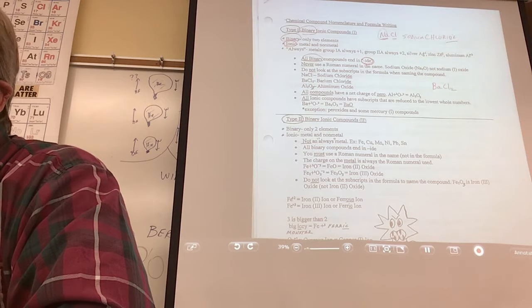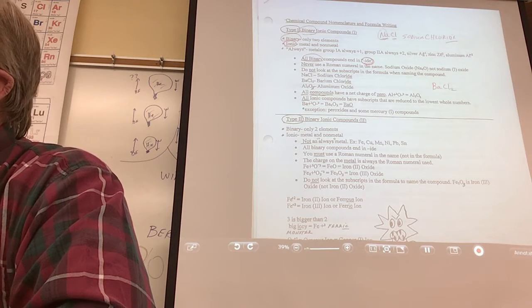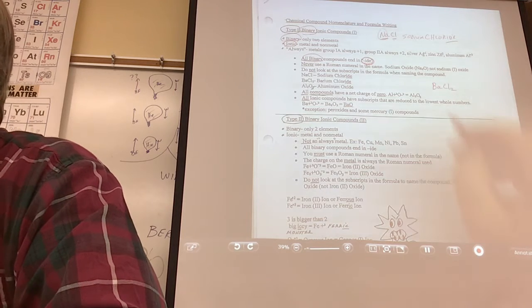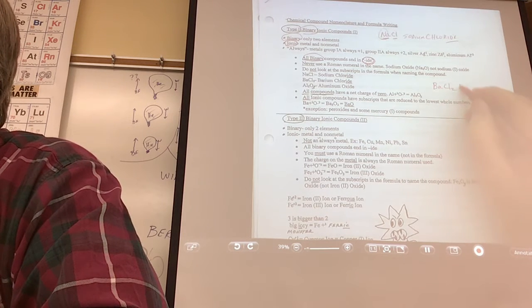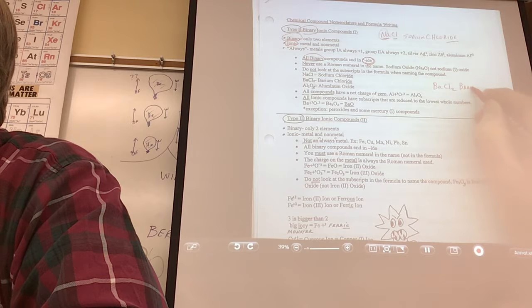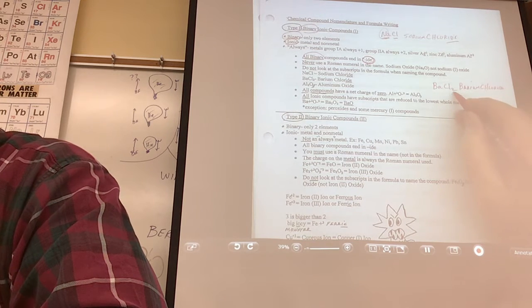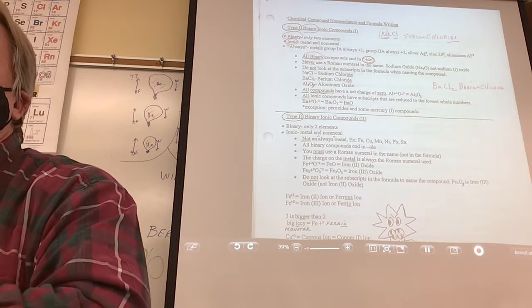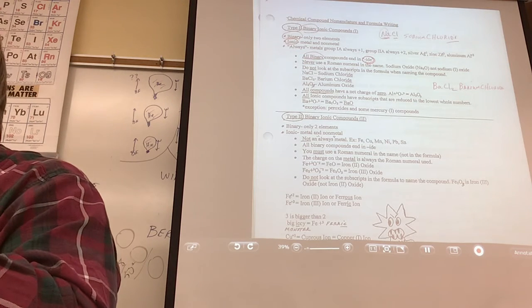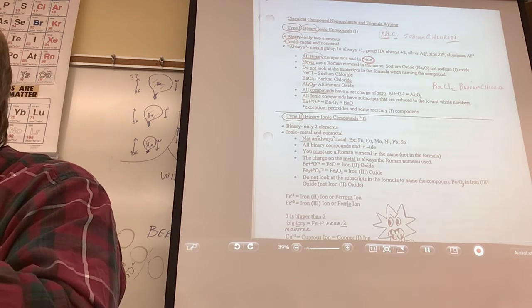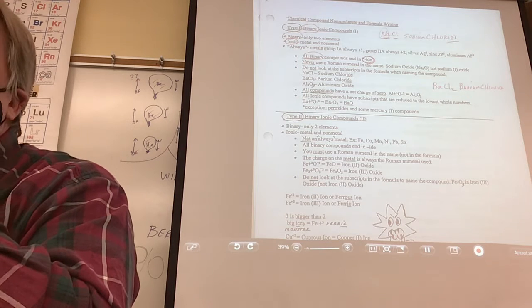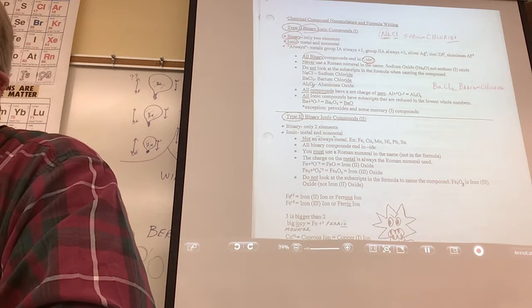So you got to get quick at this. Now, is it one of the always metals? It is. So now, how do I write it? How do I say the name of it? Barium. And what are you going to say? Chloride. And that didn't matter, did it? That little 2? It doesn't matter. I will tell you when you need to look at that little subscript. You get it? I don't look at the subscript to name these. That's how easy it is to name these.